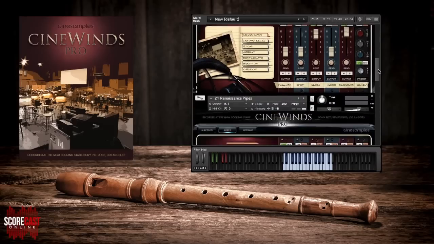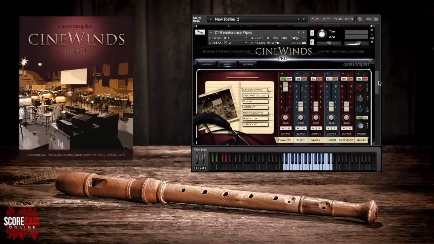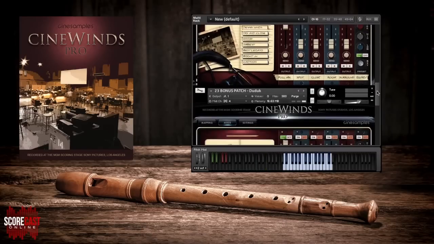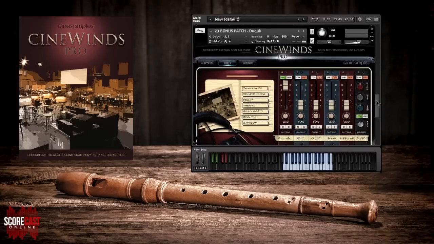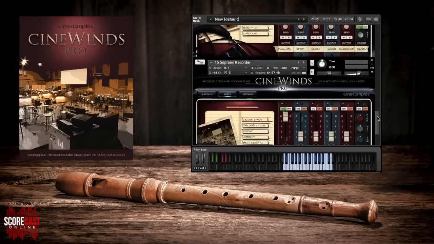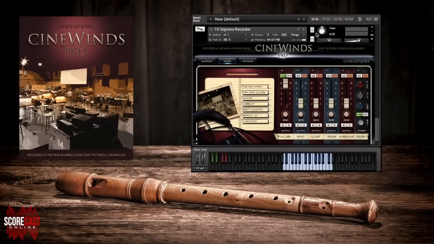The Irish flute, penny whistle, Renaissance, and Illan pipes come with an alternate set of legatos, which are triggered via a key switch. This gives composers another option for the legato transitions between notes. The duduk comes with a slide-down feature that is a natural embellishment to the instrument. It can be assigned to either a key switch or a velocity. The soprano and tenor recorder include half-step and whole-step trills, which by default are set to key switches.